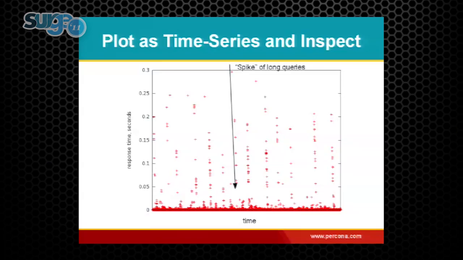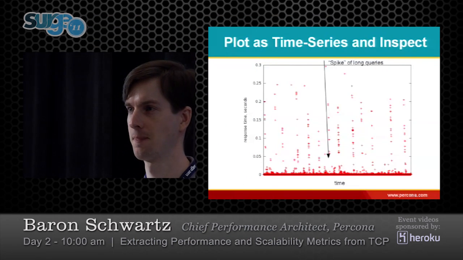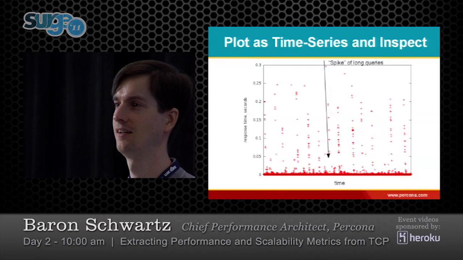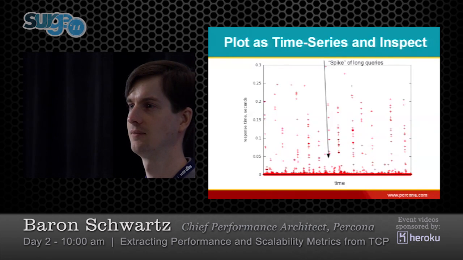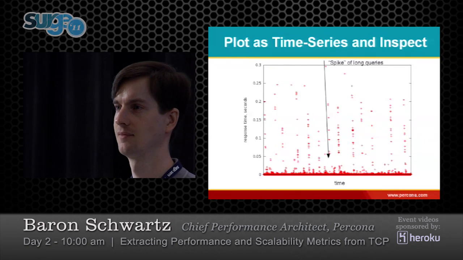So I'll show you something on the next slide that's interesting. You may have noticed this, but you weren't sure whether it was your eyes or not. Those spikes of long-running queries are actually slanted. It's not completely vertical. It's tilted to the left just a little bit. Does anybody want to guess what's going on? Yes, sir, in the back. One long-running query that queues up all of the smaller queries that finish after.